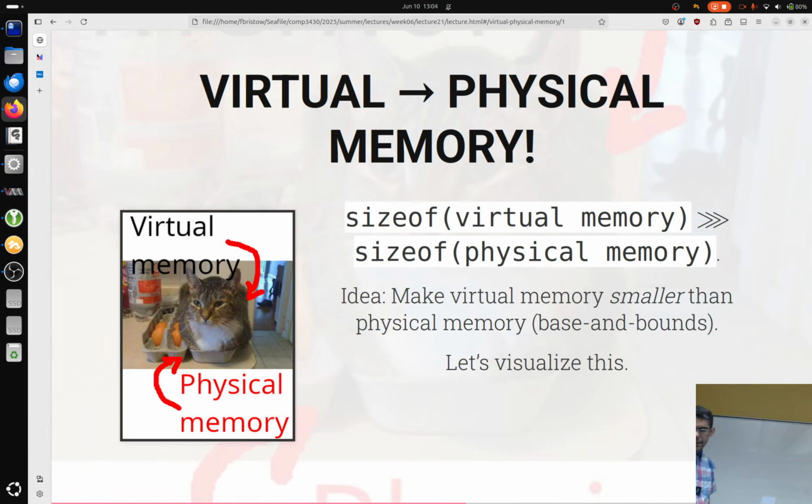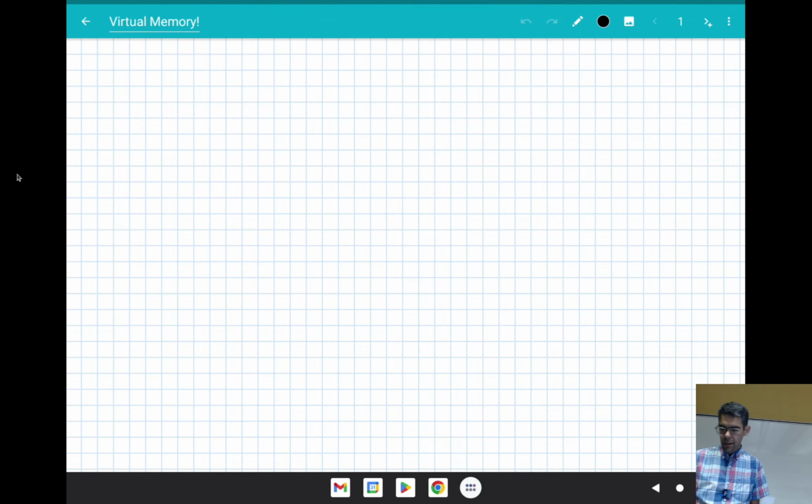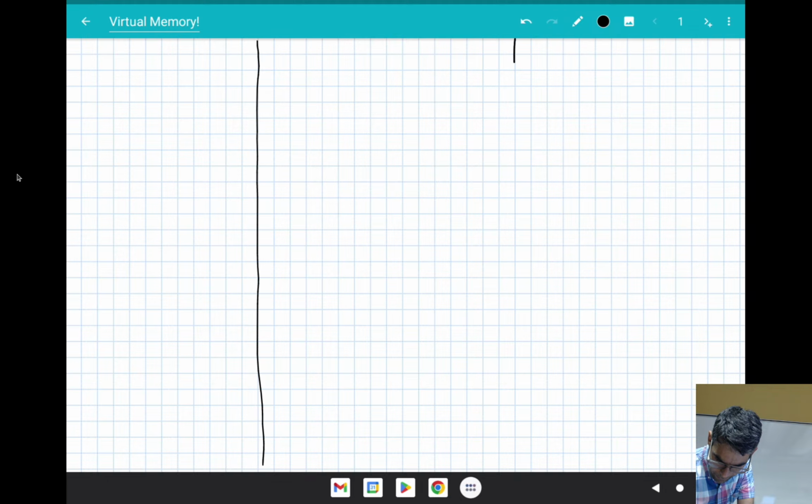Let's visualize this. What I want to effectively be able to do here is take our virtual address space and cram it into physical memory. So what I'm going to draw here is, in the middle of this diagram, I'm going to put our virtual address space.